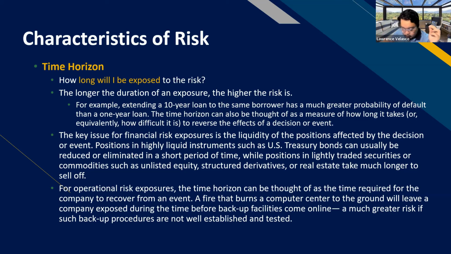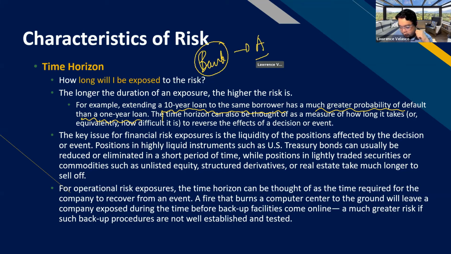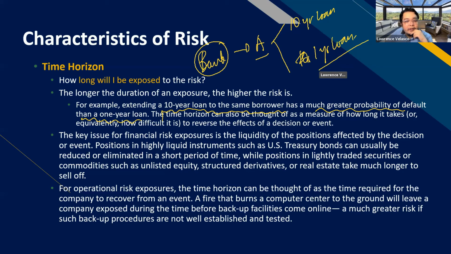So our example here is that when you extend a 10-year loan to the same borrower, okay, it has a much greater probability of default than if you extend a 1-year loan. So for example, you're the bank, magpapautang ka kay person A, pwede kang mamili, 10-year loan ba ang ibibigay mo kay person A or 1-year loan. Okay. With this, what is the issue here when it comes to risk and time horizon?